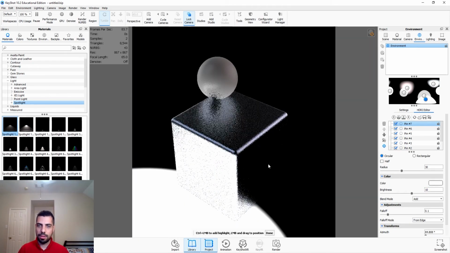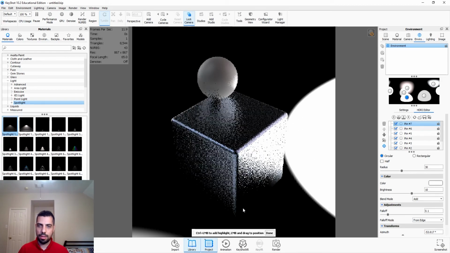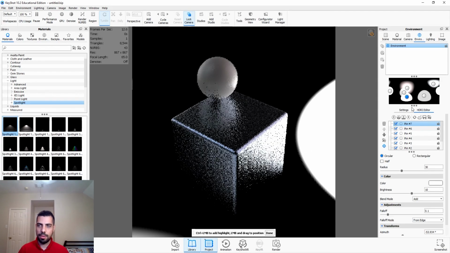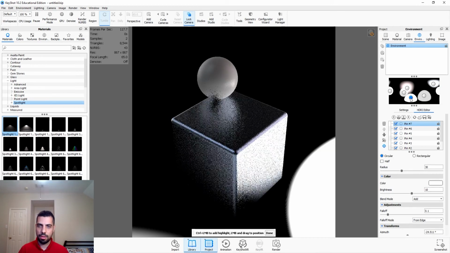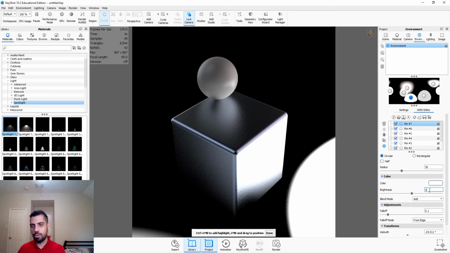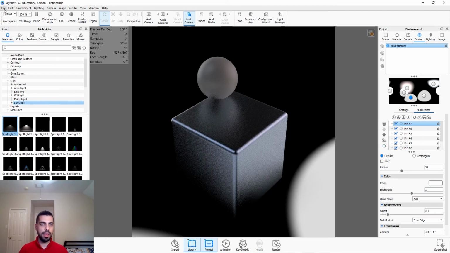Let's see. All right, that's good. So let's go with 1 again. And done, and let's add a geometry, a ground plane, and that would make it more realistic.